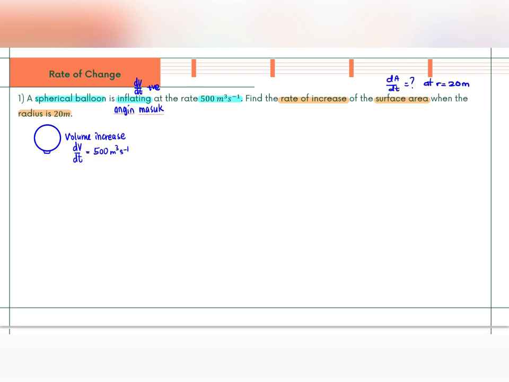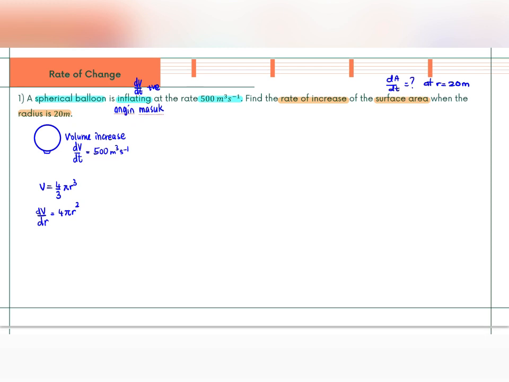Okay, so first kita tahu volume of sphere. Volume of sphere, boleh tengok balik nota previous one. So volume of sphere will be equals to 4 over 3 pi r cube. So ini akan diberi dalam exam lah, jangan risau. So kalau tengok dekat sini, volume kita with respect to r. So saya akan differentiate dia, dV over dr equals to 4 pi r squared. Okay, saya differentiate with respect to r.